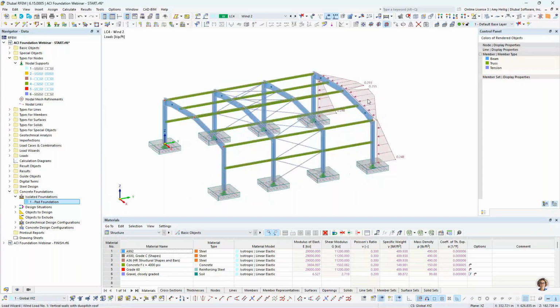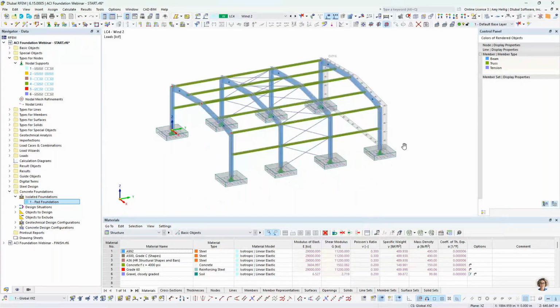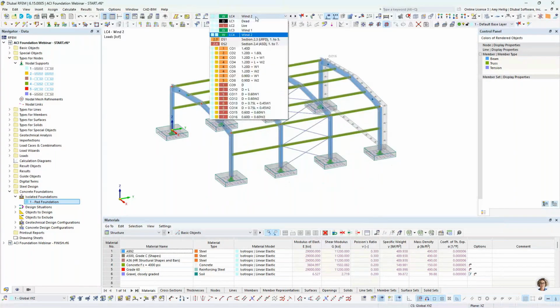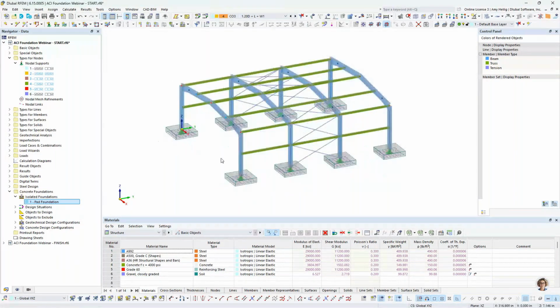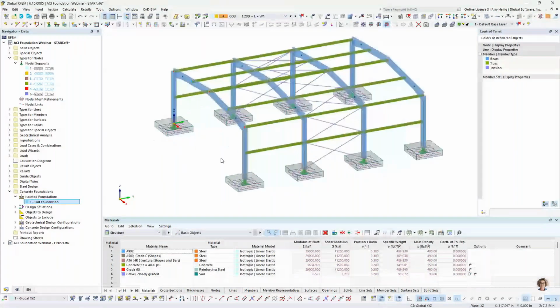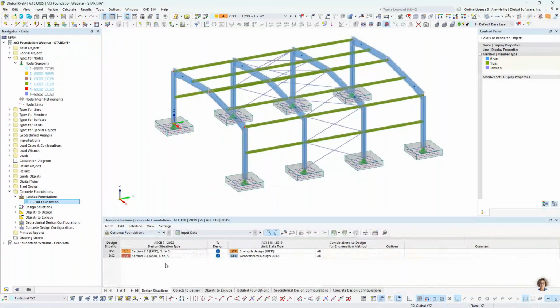So we'll right click to go ahead and have an area load view. We can toggle down to our different load combinations here to see the dead load, live load, and wind loads all acting on the structure together. So now that the loads have been applied directly to our foundations as well as the steel structure, I am going to drop down here to the concrete foundations add-on.